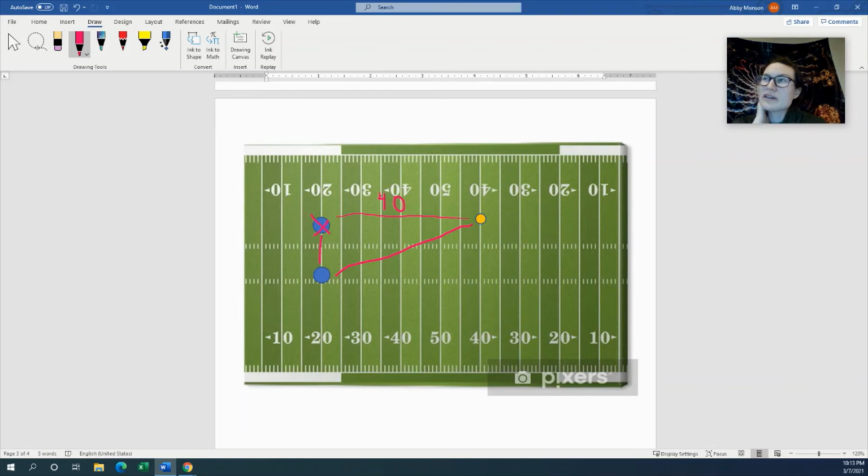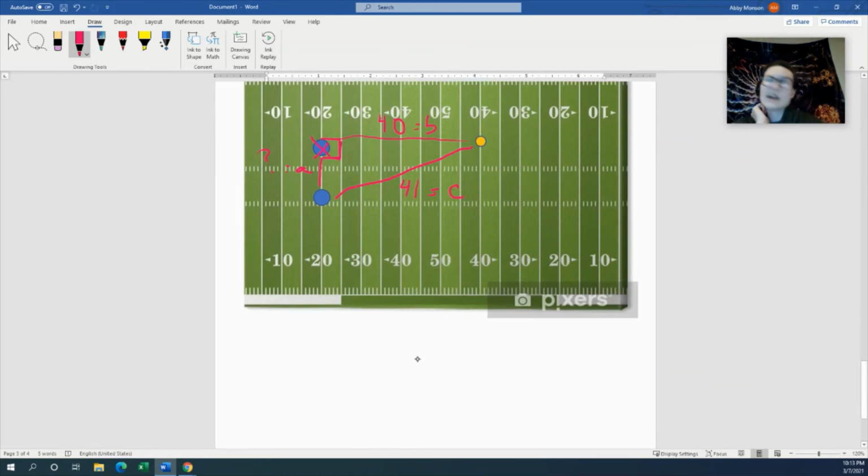Okay, and I'll tell you then that the quarterback throws 41 yards. Okay, so he throws this 41 yards to the receiver. So now we have to find, let's call this A, right? We don't know. We know this is my hypotenuse, right? It's across from the right angle. And this will be B, that's fine. Now we have to solve for A. What could A be? Well, the great thing is we have this handy dandy Pythagorean theorem. So let's try it out.